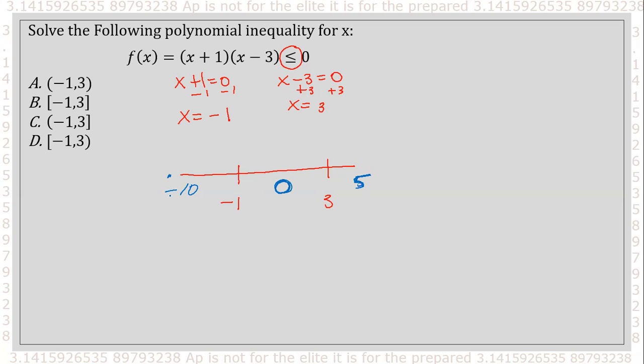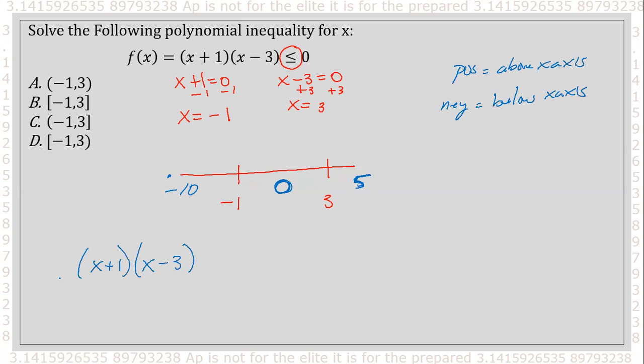That means I'm going to get my negative 10, and I'm going to substitute it into this function. So the function is x plus 1, x minus 3. Now, keep in mind, I picked negative 10. Your number can be different. All I care about is the sign. If the number is positive, then it means it's above the x-axis. Okay, if the number is negative, then it means it's below the x-axis.